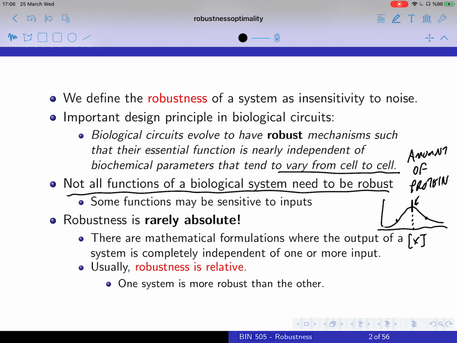But if the organism evolved under certain environmental or internal changes, it generally evolves systems that are robust to those changes. And the other thing to remember is that robustness is not absolute, meaning you'll never have a 1 or 0 decision of robustness. Some systems will be more robust to a certain kind of noise, other systems will be less robust, and so on and so forth. So robustness is relative.